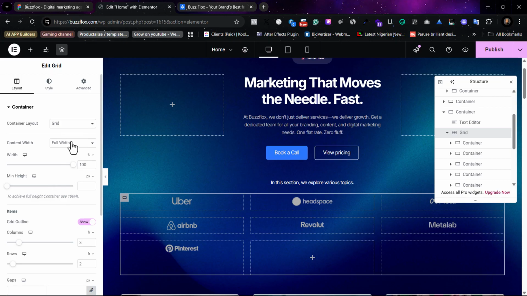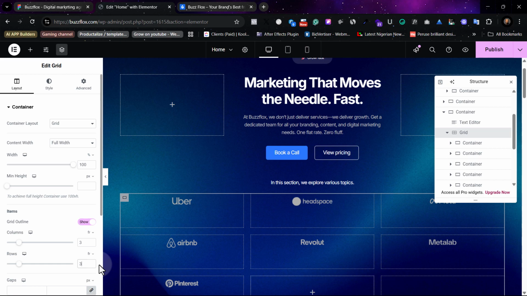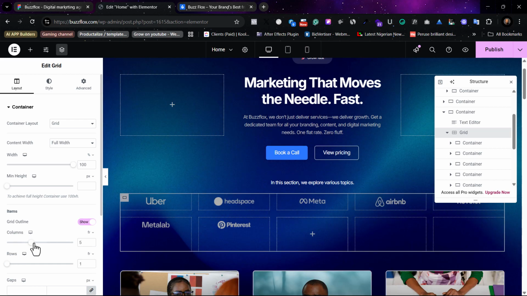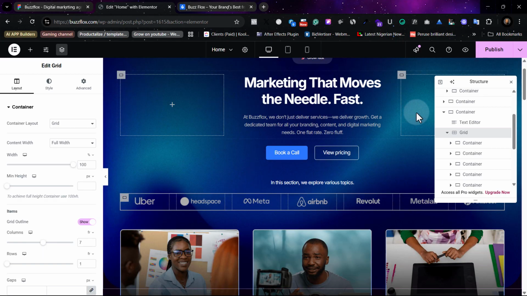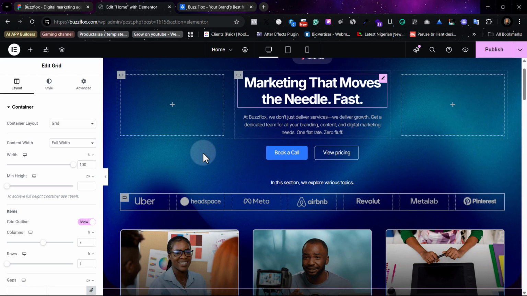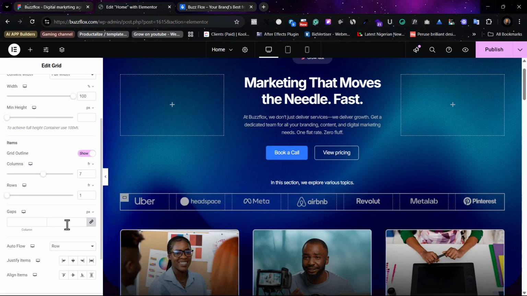And how many is this? So it's just going to be one. So this is if we have 3 rows. For the columns, you could see that we have enough. Let's close this, enough space. But note, remember, when we are switching to mobile, we would have to change this.